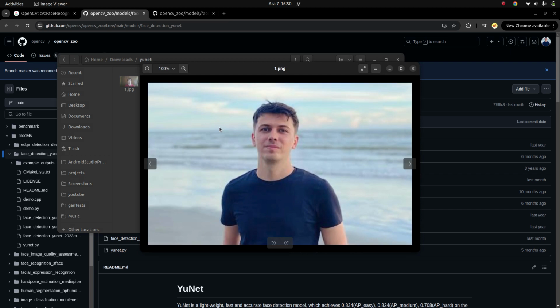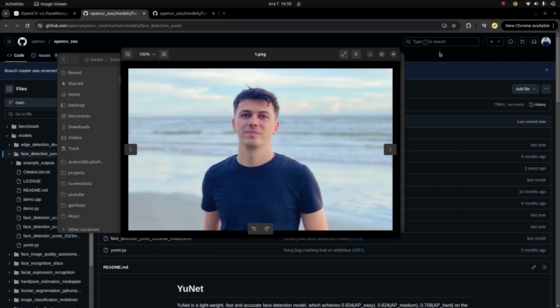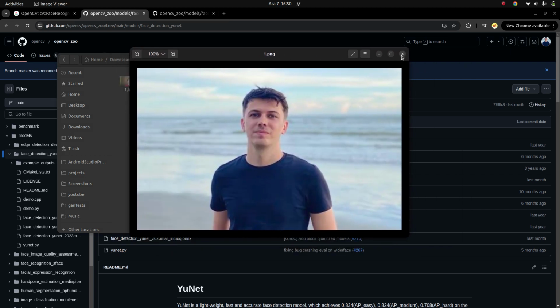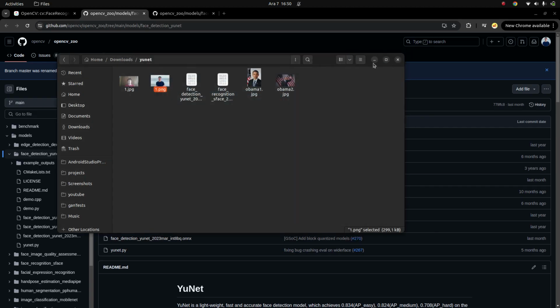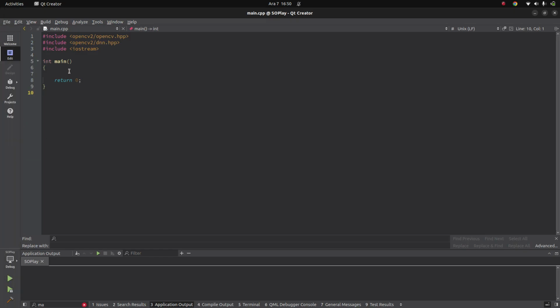Also, I'm planning to use these faces. Let's say, for example, I'm gonna give my face as the reference image, reference face, and it's gonna detect and get the features, and I'm gonna open my webcam and it's gonna detect whether I'm in the video or not. Okay, let's start. Also, I want to code from scratch, since maybe people are directly watching this video, so they can easily continue with this video.